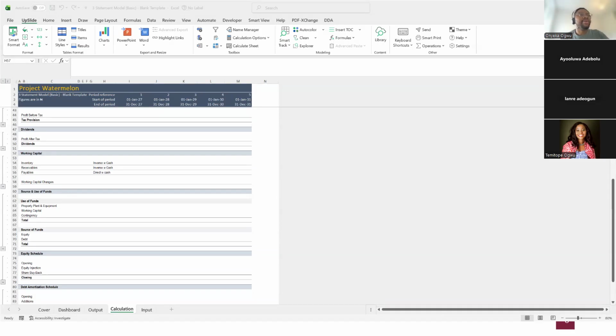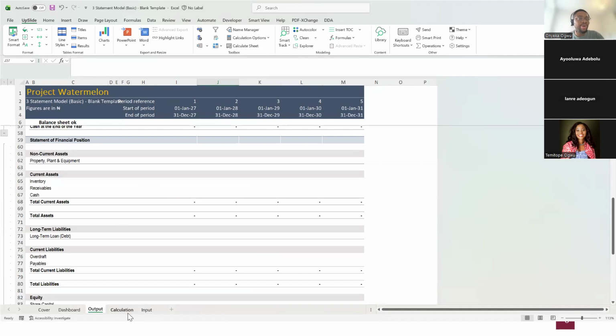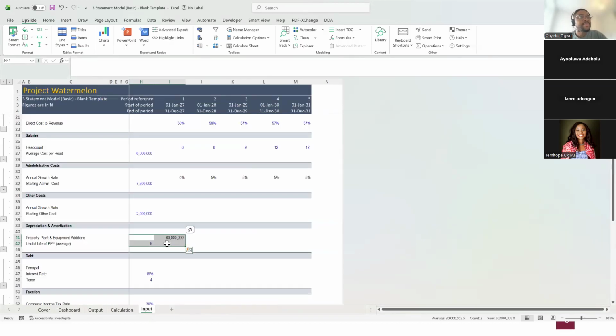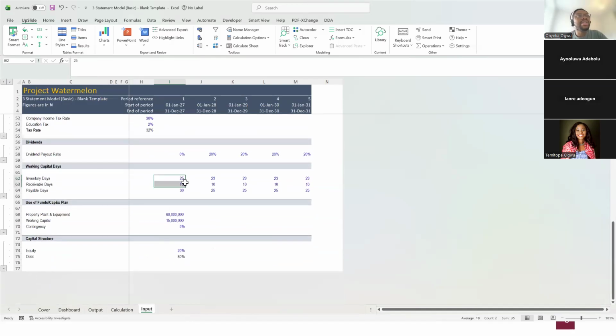Now the second thing I want to establish is what they relate to. Everything I explained now, we will use in the output session, and that's for later. What I want to explain now is how to calculate our inventory, our receivables and our payables. So let's come here. They gave us receivable days, inventory days, payable days. I have to be very fast, I just checked the time, it is already 12 after 12.